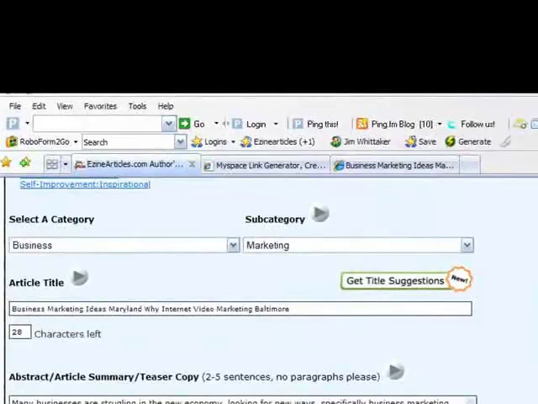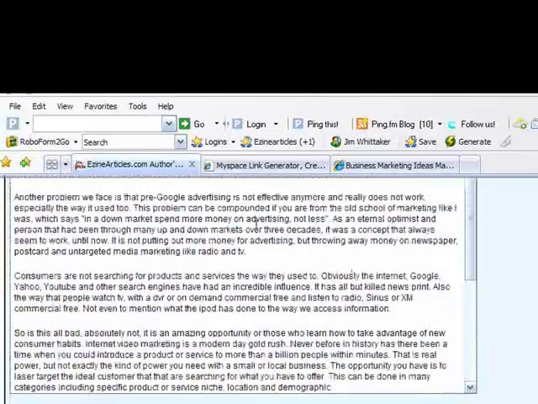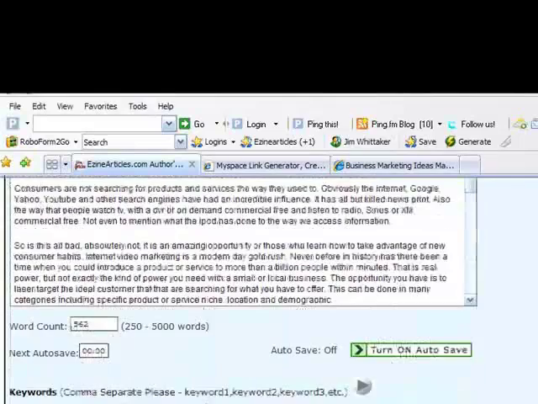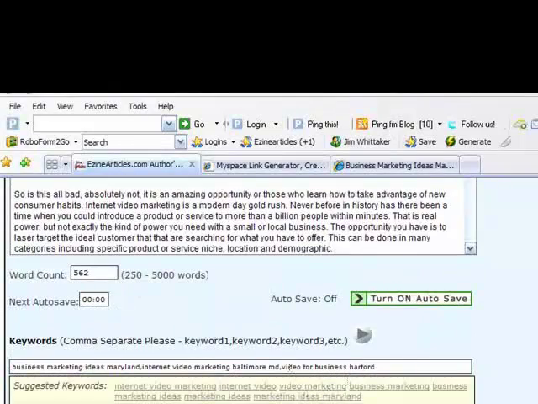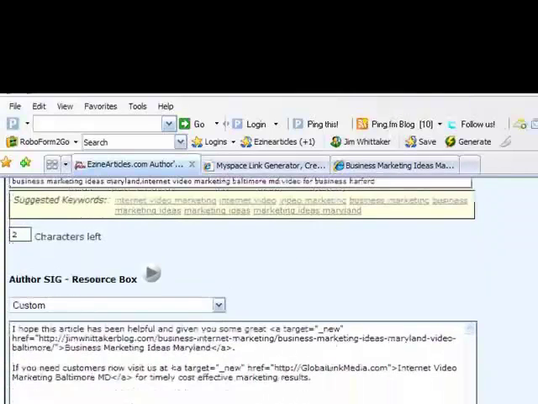First you select categories, business marketing, we can put our title in, the article summary just as we went through, and then our article body and our keywords. Now the next thing I'm going to show you is what's called our resource box, and you see there's HTML code in here. Don't worry about that. I'm going to show you how to create that in an easy step-by-step process.